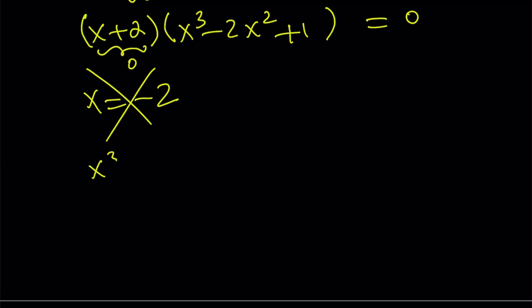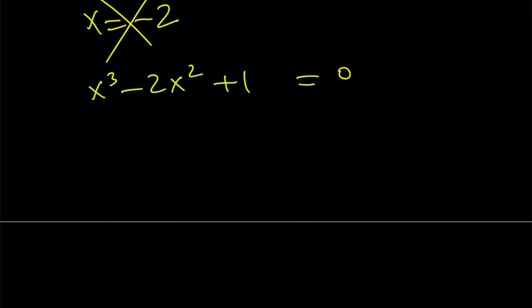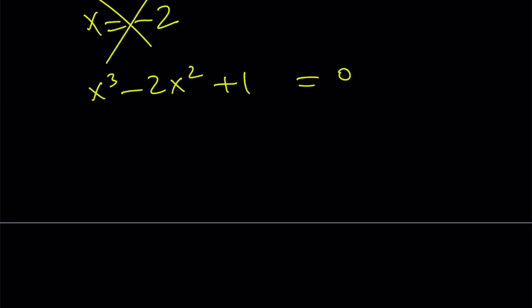Let's go ahead and try to solve that equation. x cubed minus 2x squared plus 1 is equal to 0. Now this cubic equation is also very easy to solve, because if you look at the sum of the coefficients, 1 minus 2 plus 1, you get 0. And what does that mean? It means that x equals 1 is a solution, and that just means that x minus 1 is a factor. So factor theorem, rational root theorem, whatever theorem tells you a lot of different things.